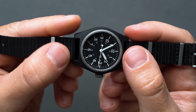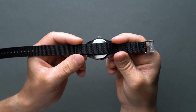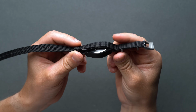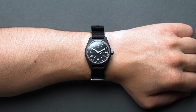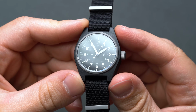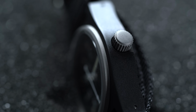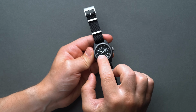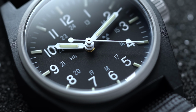Constructed from a 34mm high-impact resistant composite fiber shell case, it's extremely lightweight compared to its stainless steel contemporaries, completely submersible up to 100 meters, and uses straight-edge machining for a visibly tough profile. Under a heavily scratch-resistant sapphire crystal, the dial packs in some neat tricks. The standard high-contrast black and white color scheme checks the box of the typical field watch MO, but adds in tritium gas tubes on the chapter ring just past each Arabic numeral, as well as the hour and minute hand.